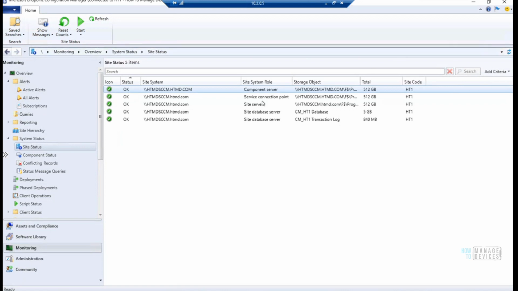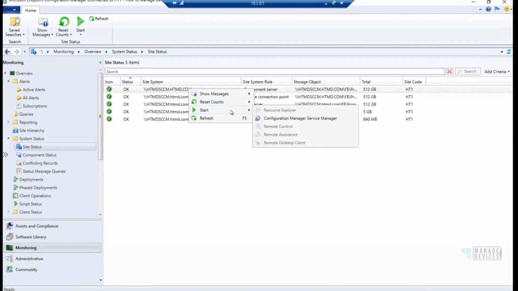Another option over here is reset counts. You can reset counts, and that will help you to remove some of the warnings, errors. Because if it's old, that will make your reports not reflect the best situation. So sometimes I have seen people use reset to get better reports. That is another thing which you can do.